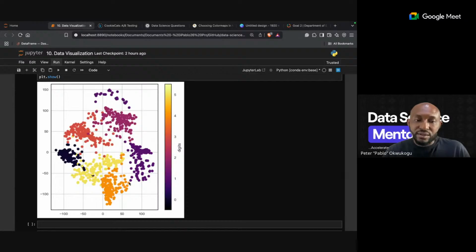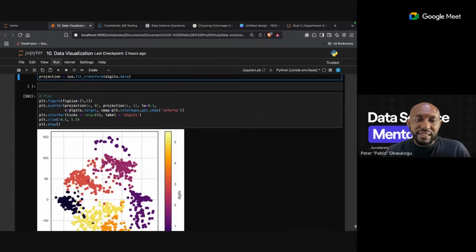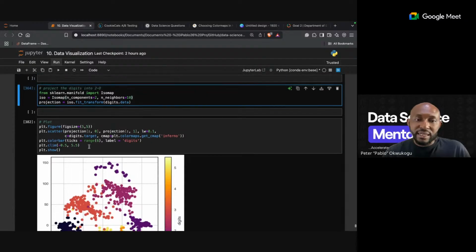It tries to break the data into as many neighbors as it can. In the end, we're able to see 1, 2, 3, 4, 5, 6, 7 groups. I'm certain there are other colors that might be different, but it broke them down into neighbors in this two-dimensional space. That's generally what this aspect is for.